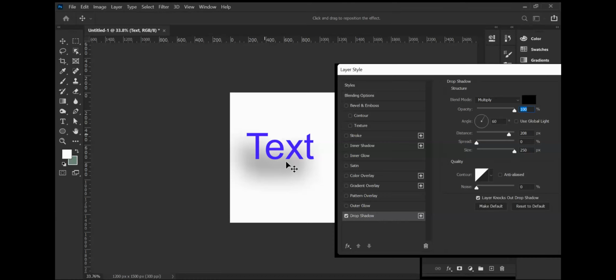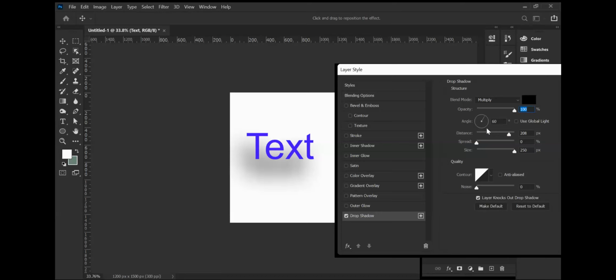So you come to the right-hand side of the layer style panel, where you have drop shadow, structure, blend mode, opacity, angle, and all these things. This is where you edit how much drop shadow you want, how intense you want it to be, if you want it faint, or if you want it to be so much.